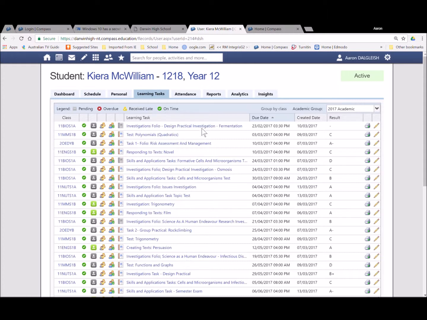Then it's simply a matter of transferring this information here, the name of the task and the subject that it's in, and the due date, into the assessment calendar. Now the obvious question here is, why would you bother transferring all this information from Compass onto a paper calendar when it's all stored in Compass? What's the point? Well, I found, and many people find, that it's really handy to have the information in more than one place. And in particular, somewhere where you're going to definitely see it every day.